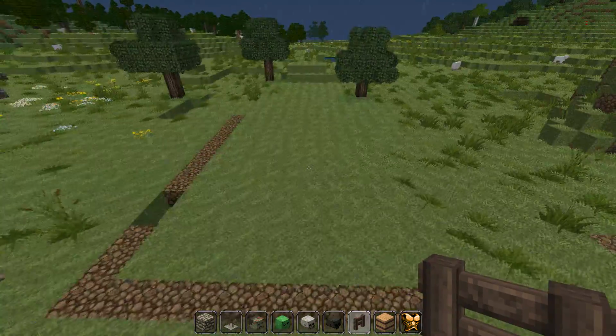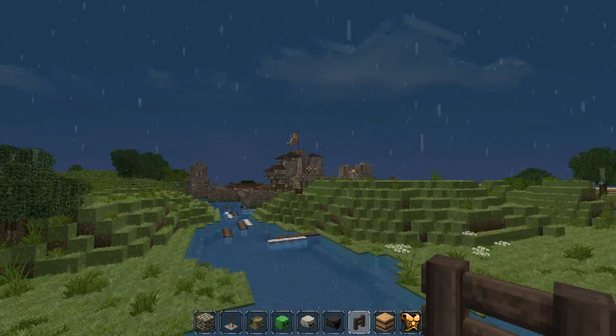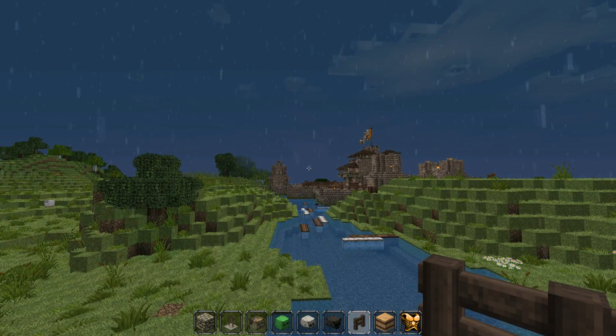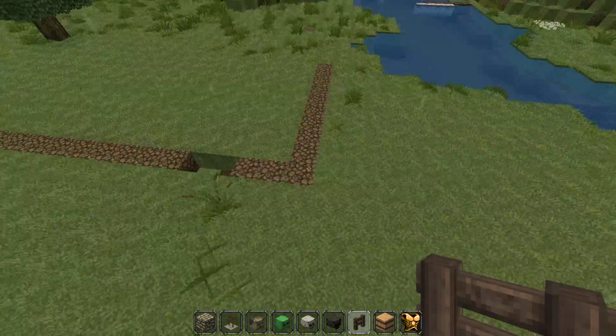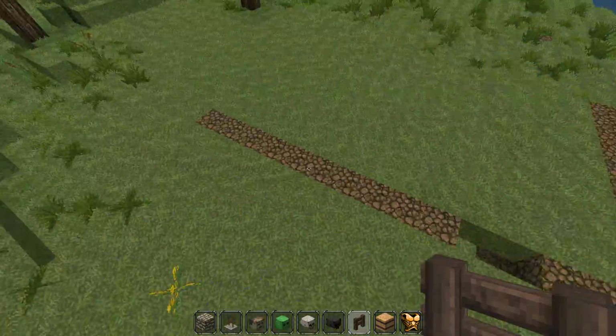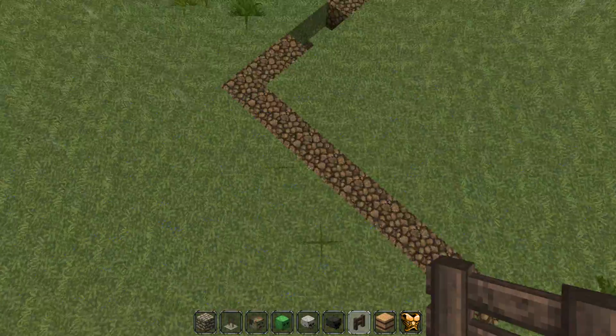This episode we're looking at doing a basic medieval archery range, similar to the one that I did over in the keep over that way. Basically what we're going to need to start off with, everybody, is a 15 by 10 layout. I've just sort of marked out some coarse dirt.